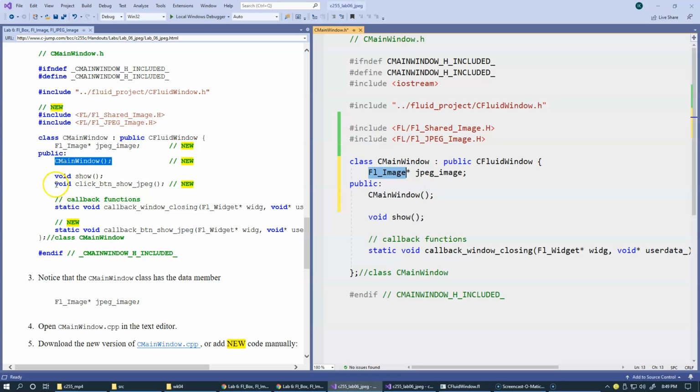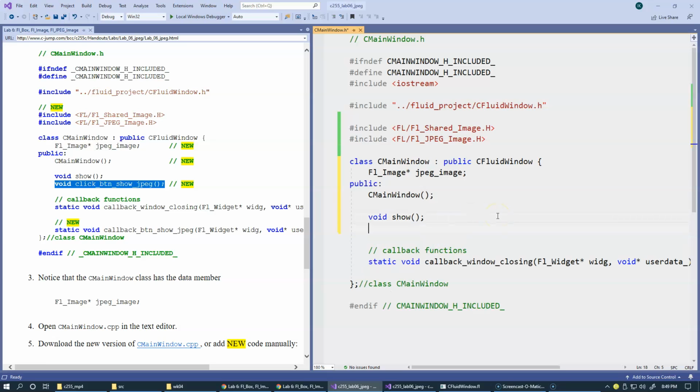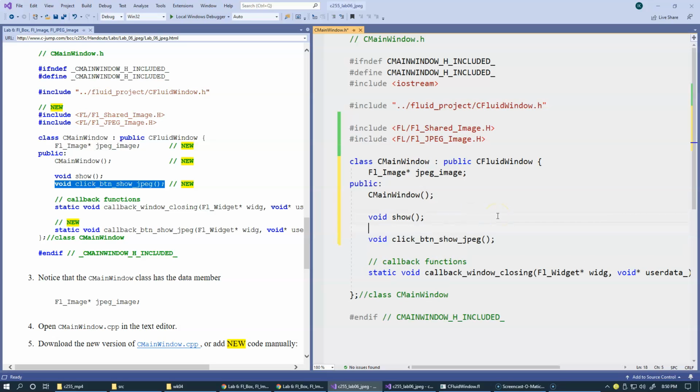And this is our new handler, right? So we can actually mark it right here. I'll copy and paste, and here I'll mark it as event handlers, expecting that in the future there could be multiple events, but right now it is just the click of that button to show JPEG image.